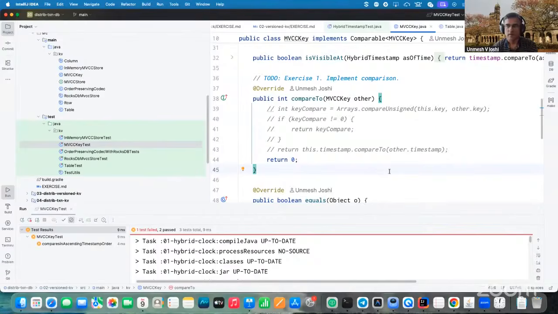Cool. So maybe take 5 minutes to go through this code and make sure all the tests pass. If you just implement this compareTo, all the tests will pass.